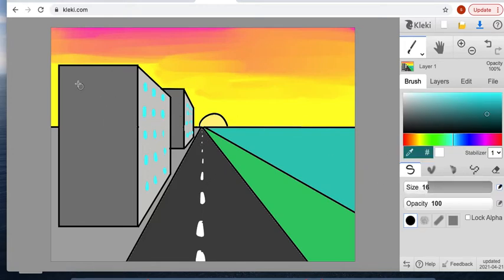Maybe I'll pick a darker blue for this side because they're in shadow. 1, 2, 3, 1, 2, 3. Whoopsies. 1, 2, 3. Oh my goodness, I'm not making those balanced at all. Windows are definitely put in neat rows, Mrs. Shano. And maybe I'll put a big glass door in the front.